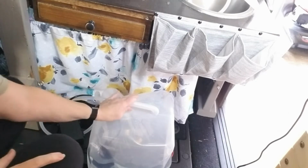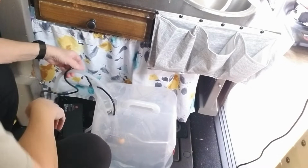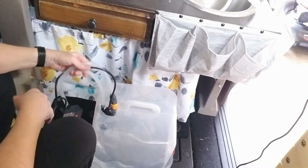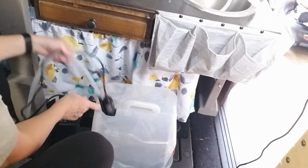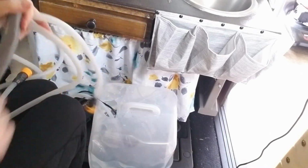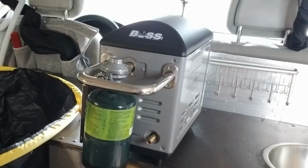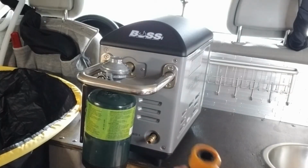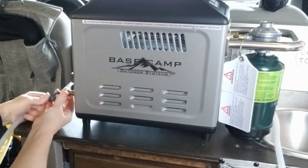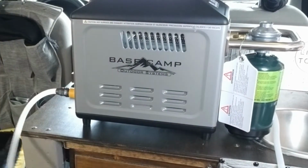So this is what I did. I bought a collapsible 5-gallon jug of water, and what you have in here is the pump, this little thing here that goes with that thing. And this is all going to be plugged into that thing. Okay, this is the side with the propane. This is where the pump goes. There we go. All right.